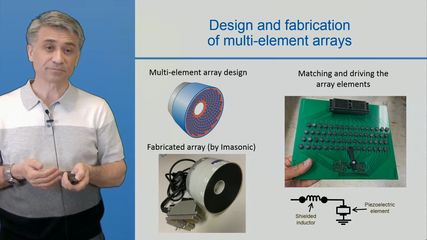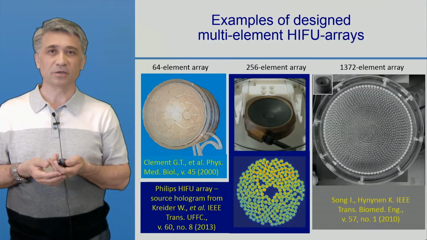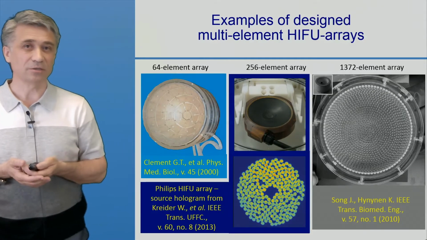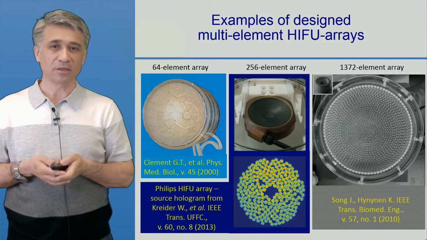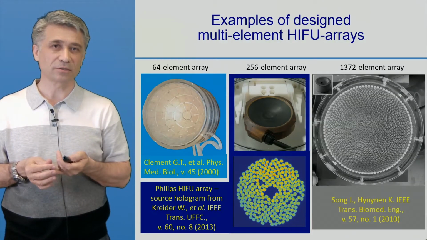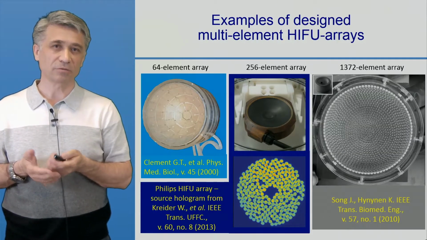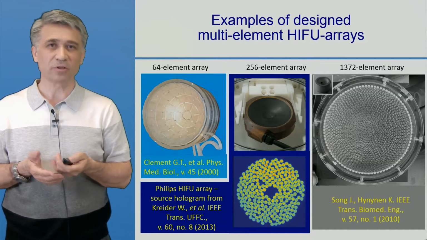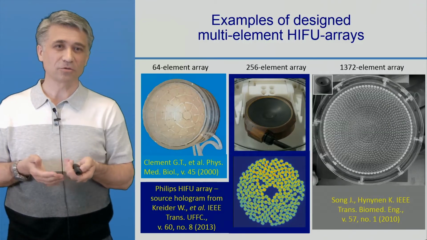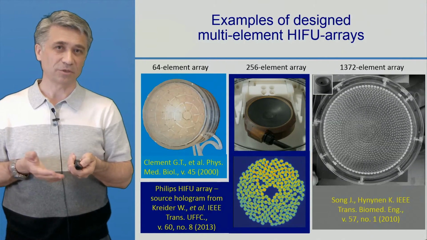So it works. There are already many types of arrays designed, and some of them are in clinics, in the clinical machines. At the left here you can see, maybe, the old design. It's a 64-element transducer, and now there are transducers, multi-element arrays, with the number of elements like 256 or even more than 1,000 elements. So it works, it's efficient, and it really can be done.